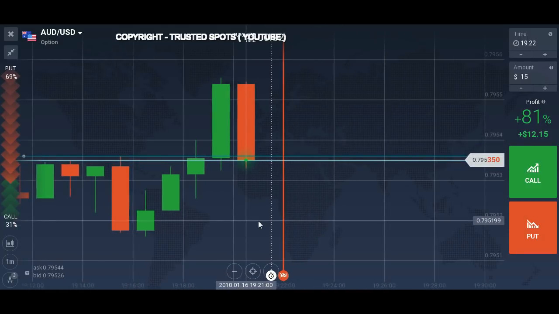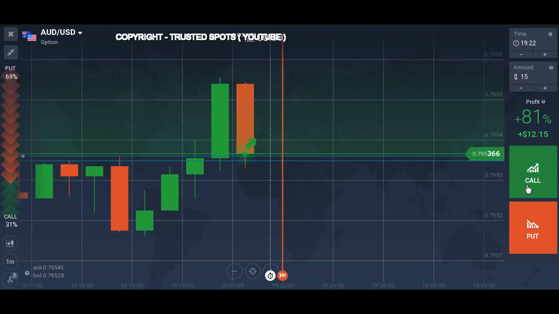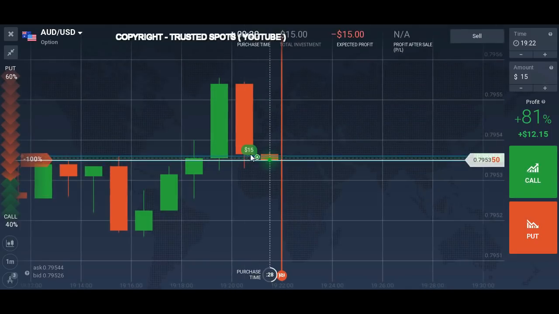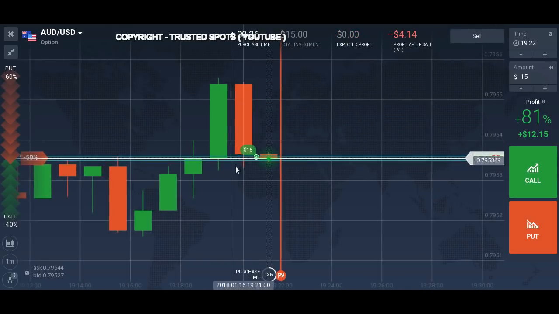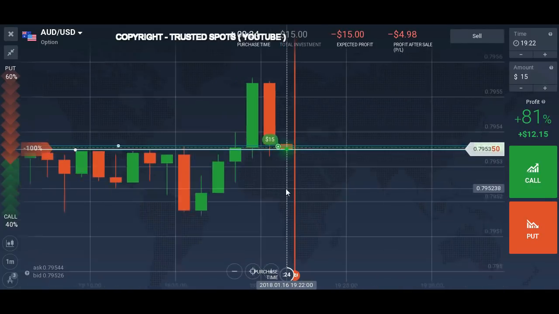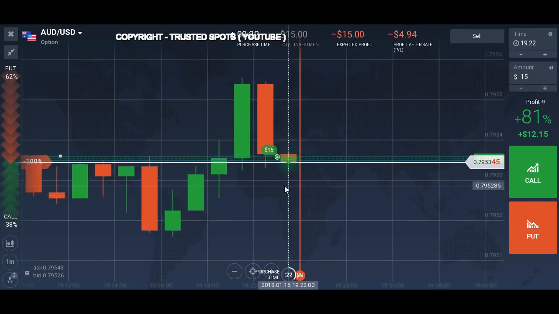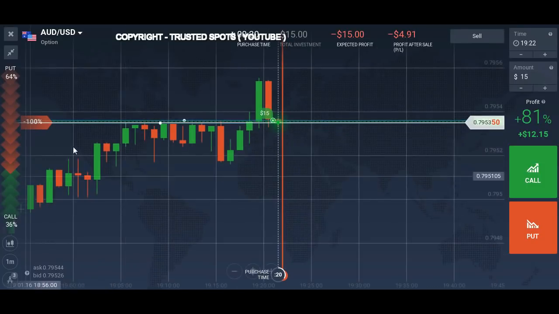But now, okay, it closes above. It closes just above. It means it is now a support level and it will work. So I place the trade. We have the confirmation. The level was strong. We are going with the trend.